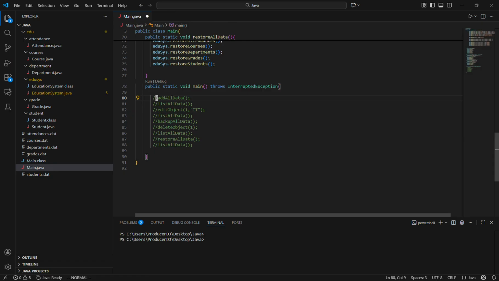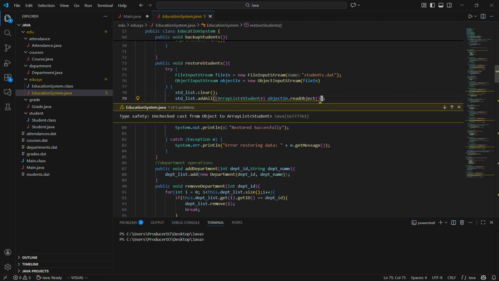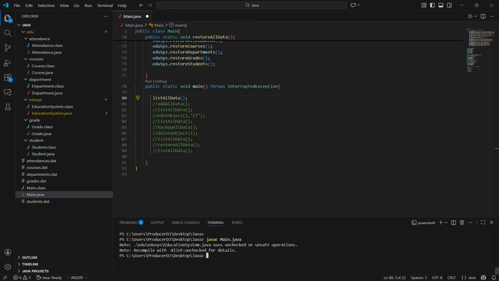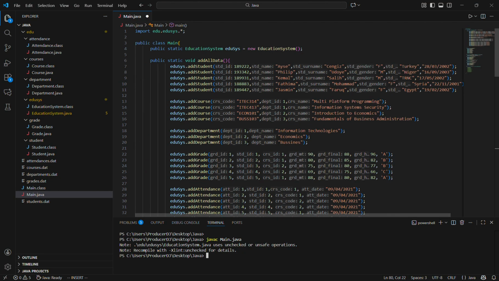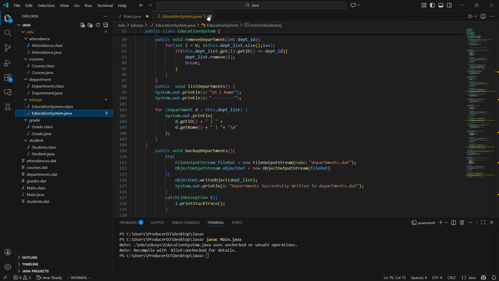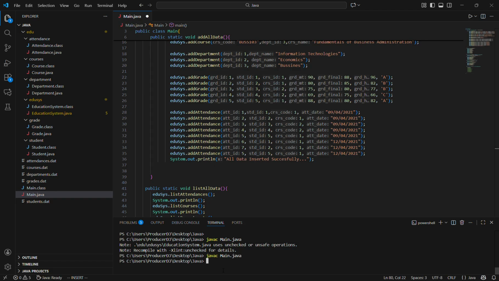So first of all, we can see that when we list the data we have without adding anything, you'll see a little bit of an issue. Yeah, it compiled. Now main, yes.